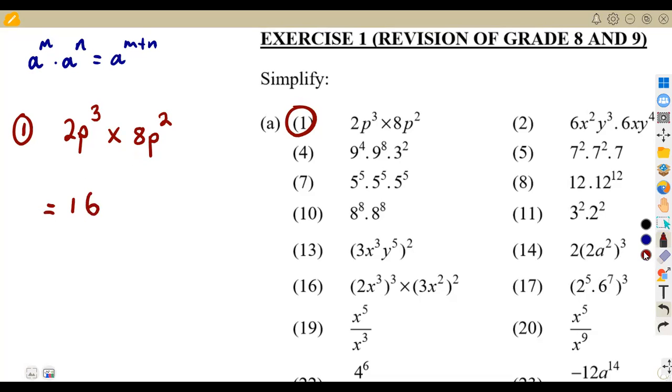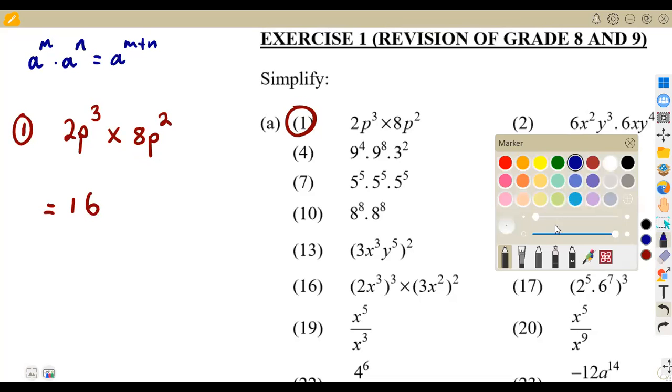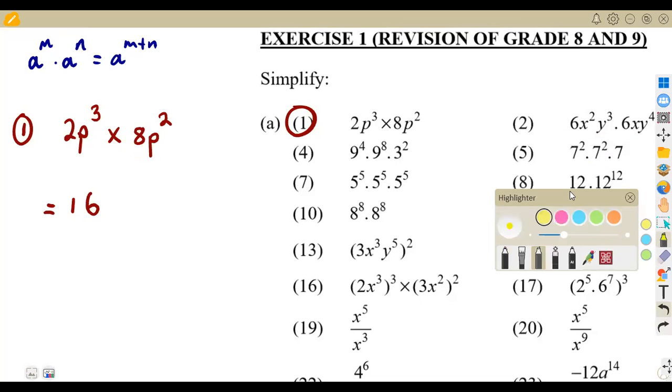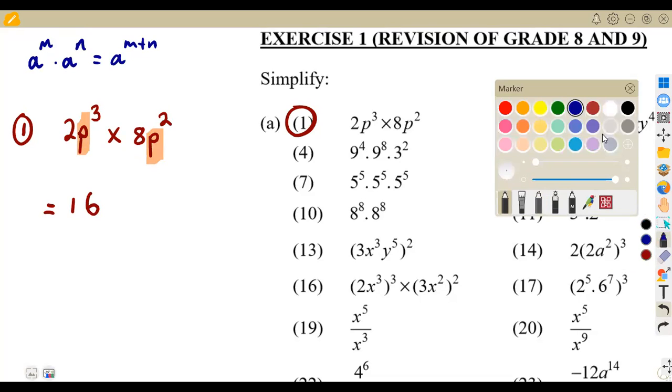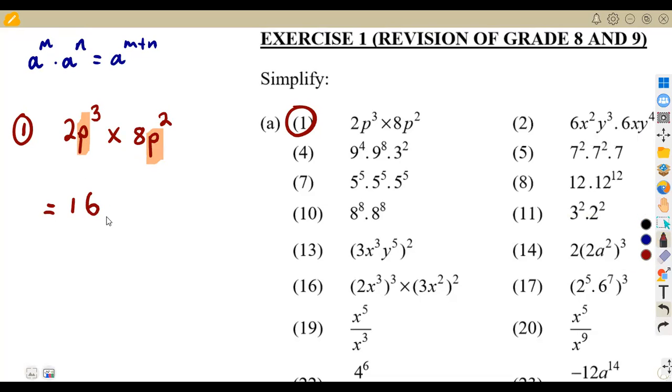But when it comes to p now, because they are the same, what you're going to do is affect this part of p here and also this part of p. So you add your exponents. It's going to be p to the exponent of 3 plus 2 because we are multiplying. So you add our exponents at the end. So this will be 16p to the exponent of 5. We're done. There's nothing that we can do at that stage. We can't simplify further. So this is what we call the application of the laws, all right?